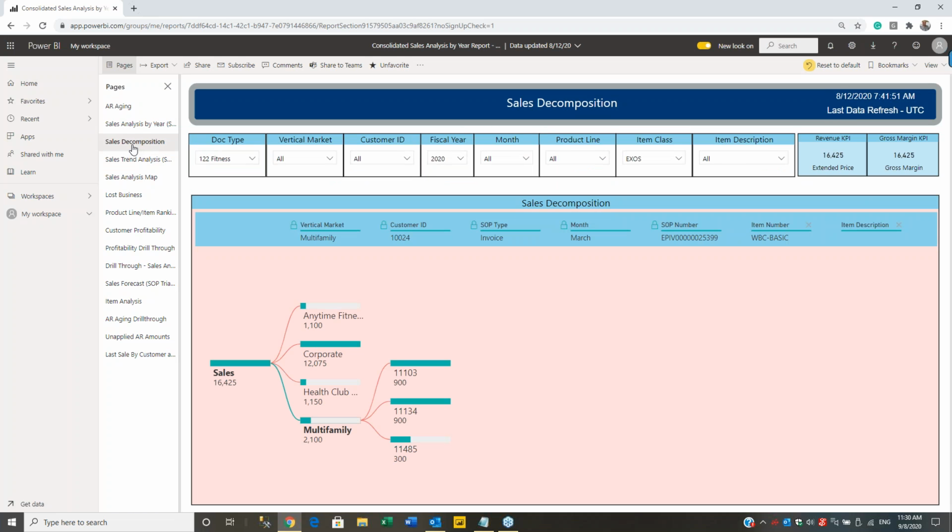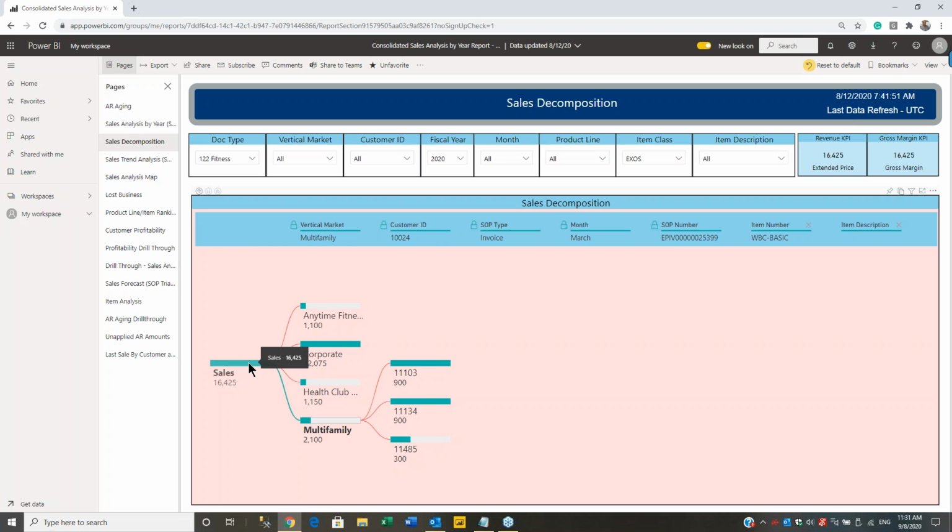Okay, we have sales decomposition here. Again, we can filter this report down to what we're interested in the decomposition of. I want to look at this particular item class here. If you have item classes set up, or however you have your data set up, you may not even have products. You may have services. This would be set up by service, and look at the sales for services, or it could be set up by donors so that you could get a breakdown of each donor contribution.